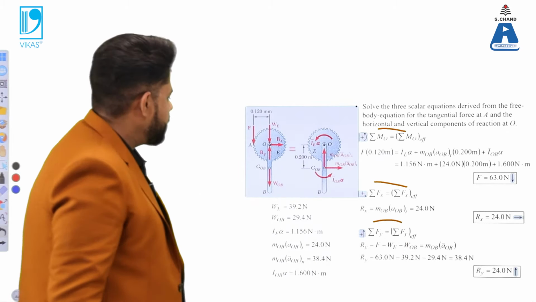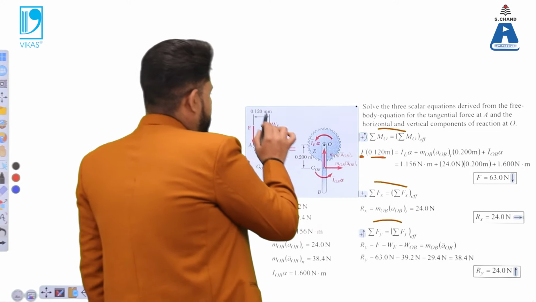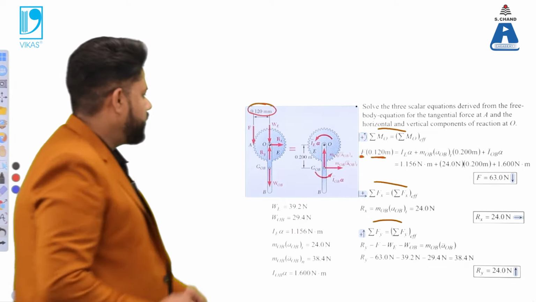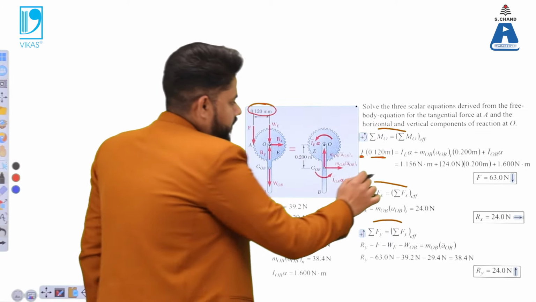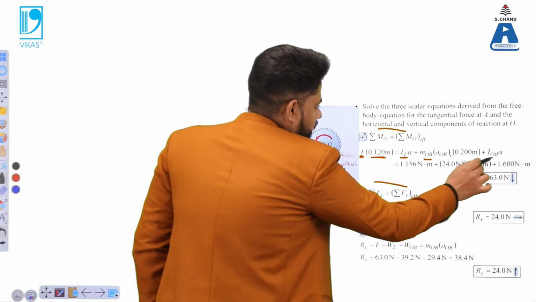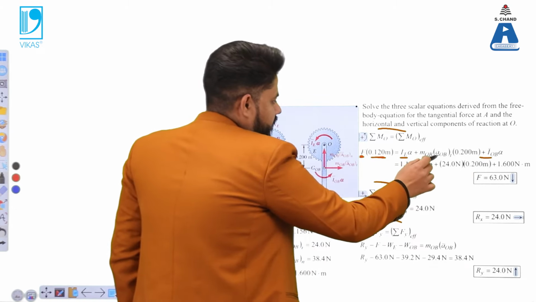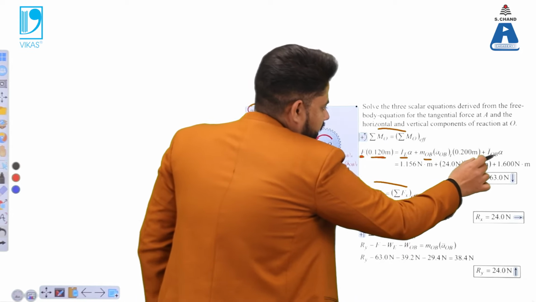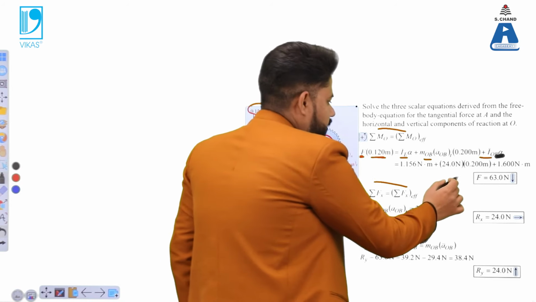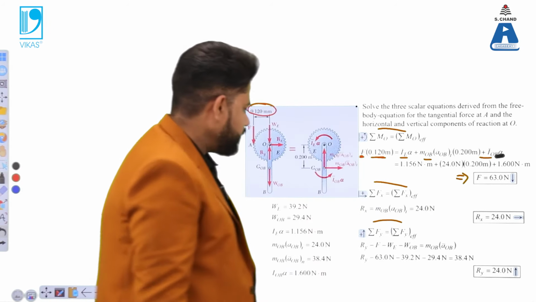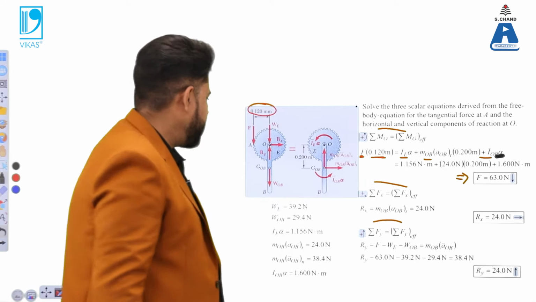So you can see the first moment is related to this force which is there multiplied by the distance. So this 0.120, the tangential force multiplied by that particular distance, that is equivalent to all the moments which are there in the system. So IE into alpha is one of the moments, MOB into tangential moment, and this IOB into alpha. So putting in all the values, we can get the value of this F, and then we have the sum of all the forces in x direction equals to 0.